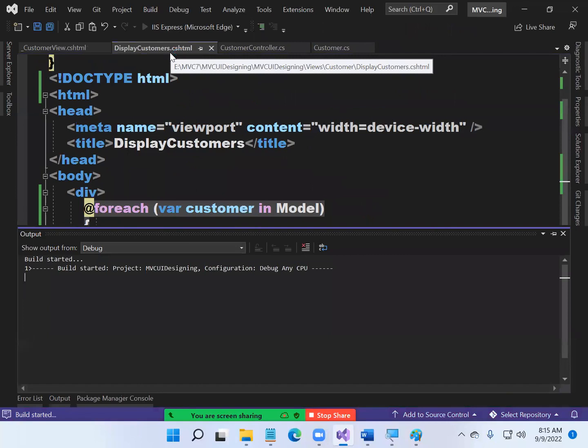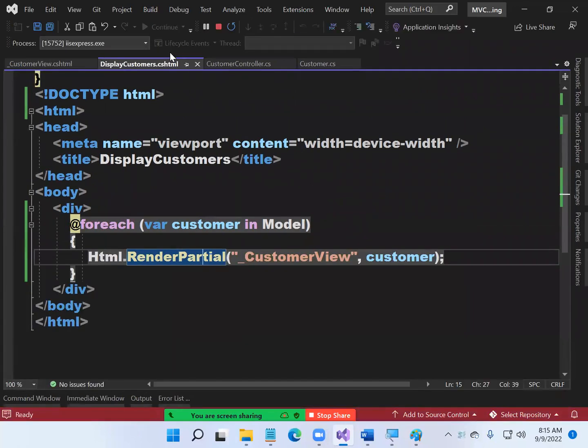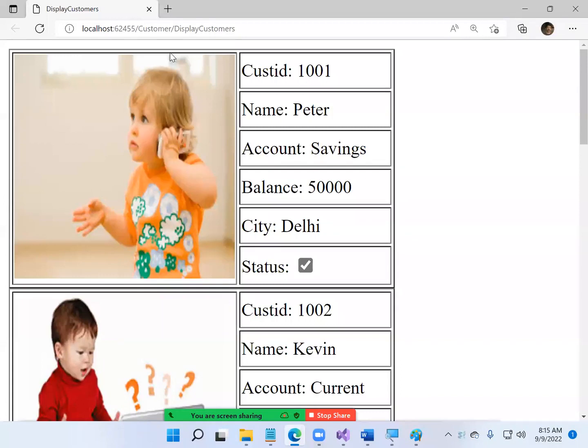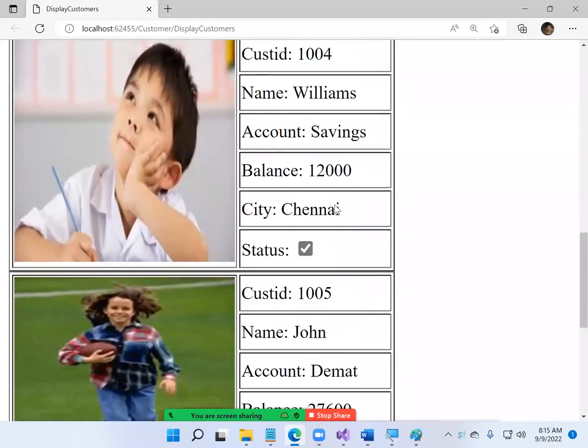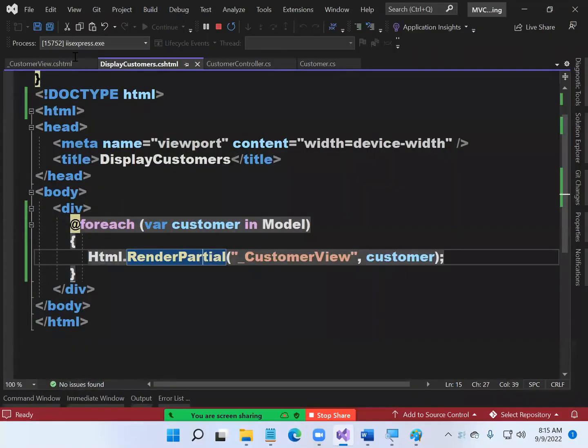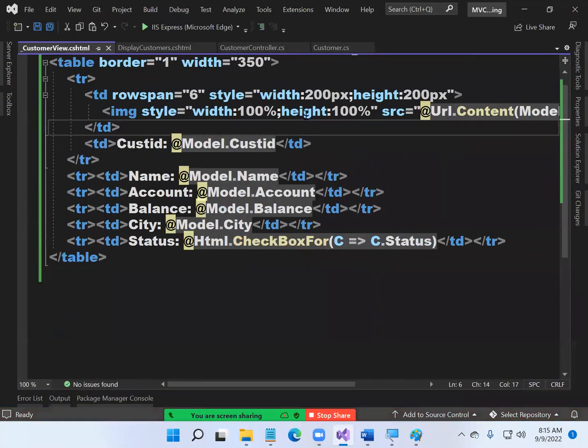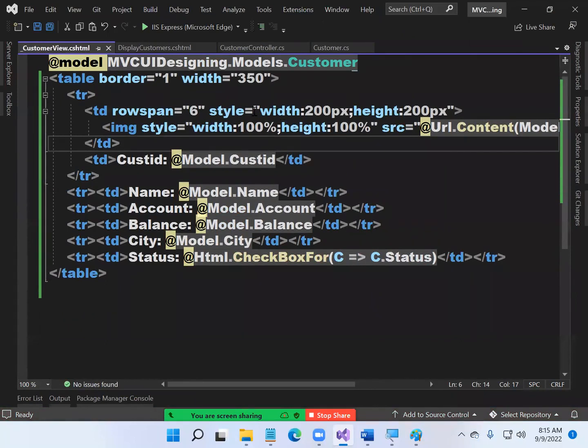Okay. So tell me, what are the steps you have performed? What is the first step? We created a model class with some set of attributes. I done some styling. Row span 6, given the width for TD also and image also. Okay, fine. I given a width for both the two things.